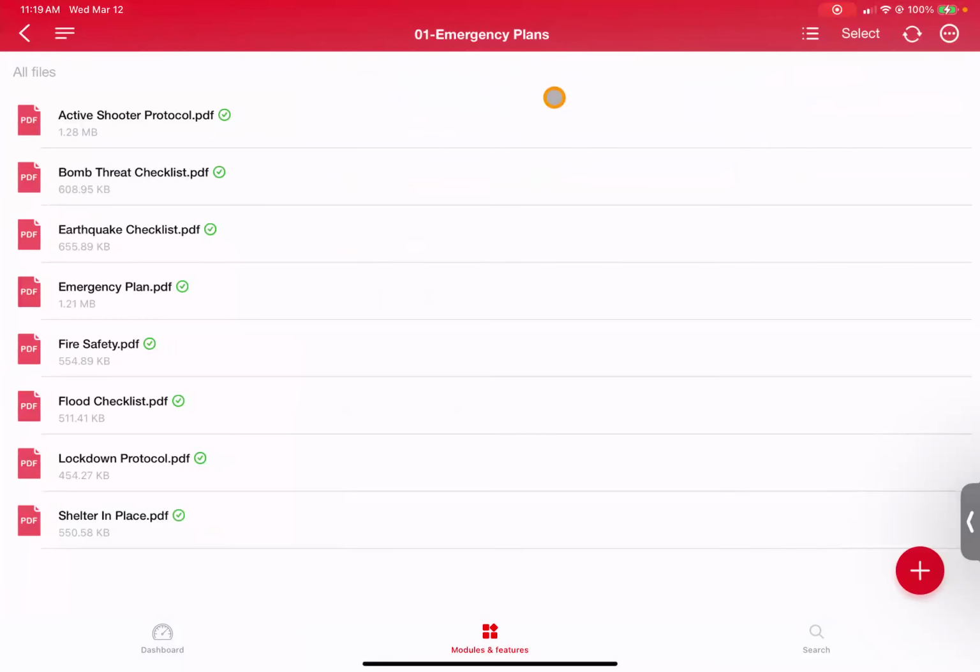We do also have here in the platform basically a repository where you can keep your emergency documents. If you think about this as a tool that your emergency response team may have in hand during a critical event, right? Whether we're dealing with an active shooter, a bomb threat, an earthquake, a hurricane, whatever that is, you've likely got plans for that, documents that explain what you're supposed to do in the event of these different situations. Let's have that information available, and again, on a mobile device, wherever you are, whenever you need it. And again, available on those campuses that are synced locally, even in the event that you don't have network access.